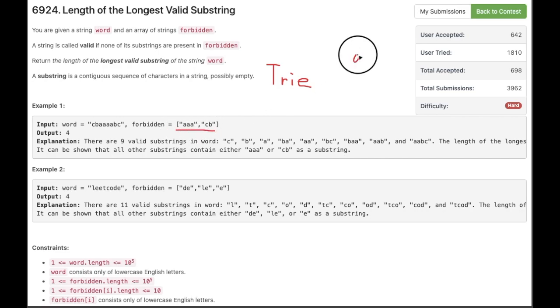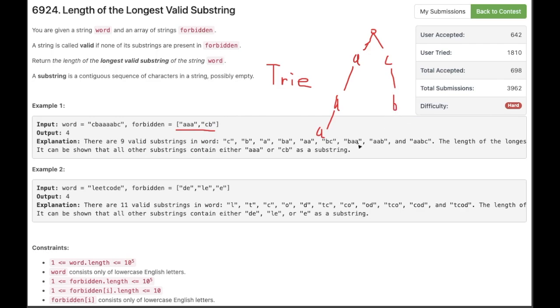For example, this AAA will become something like this. And then, so this is the root. Okay, it's actually quite hard to draw. Okay, but you can see it. So this is C, and it is B.